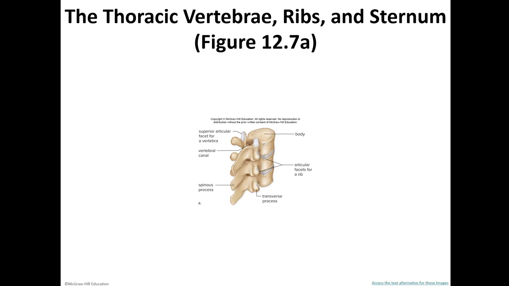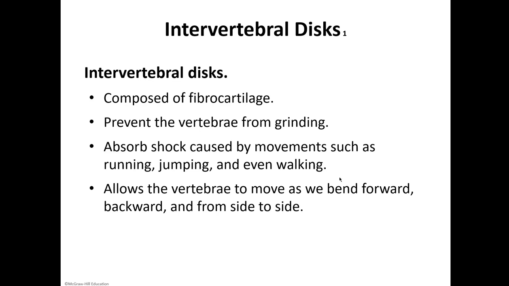Here is a general anatomy of a vertebra: a body, the vertebral canal, the spinous process, articular facets, the transverse processes, and intervertebral discs. Intervertebral discs are made up of fibrocartilage, providing padding between vertebrae. The discs prevent the vertebrae from grinding against each other, and so they also serve as a shock absorber. These discs become weak with age and can herniate and even rupture.